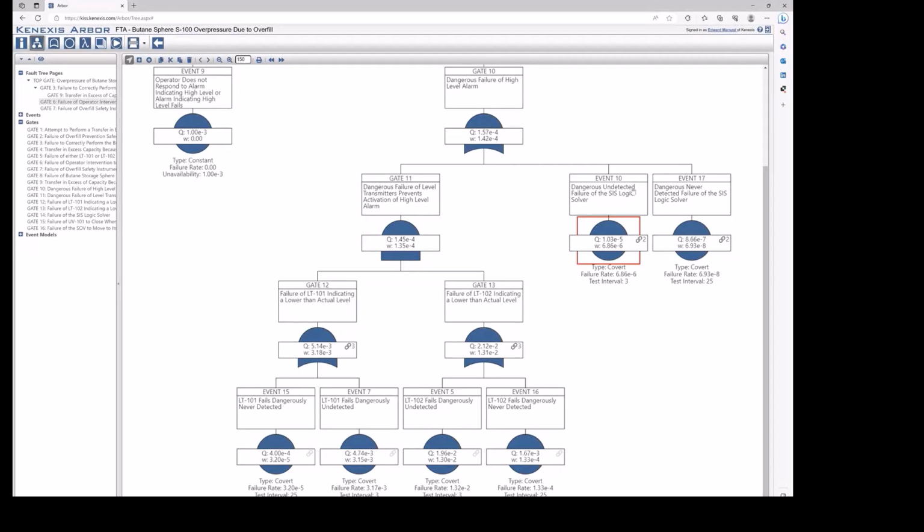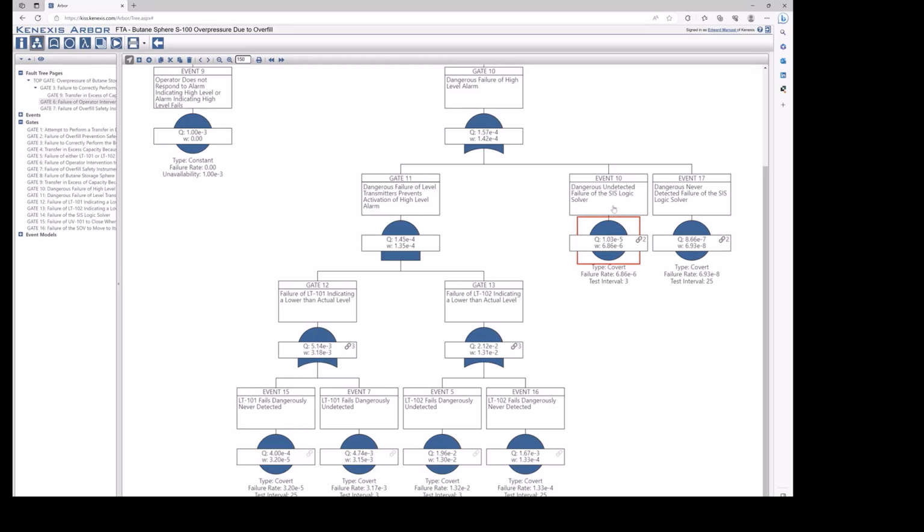Now, very interesting question, because I didn't remember this until the question was asked. The alarm that the operator is responding to is off of a pan alarm, and the alarms are generated by the SIS logic solver.